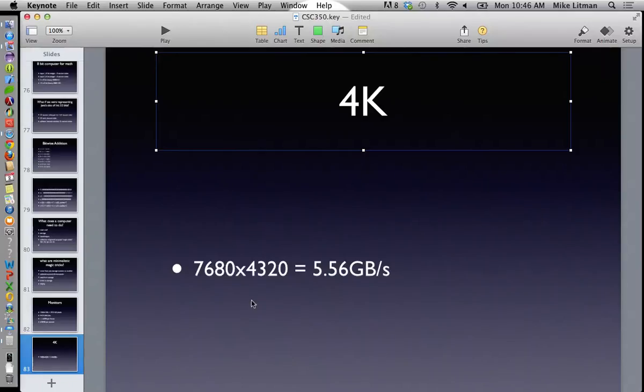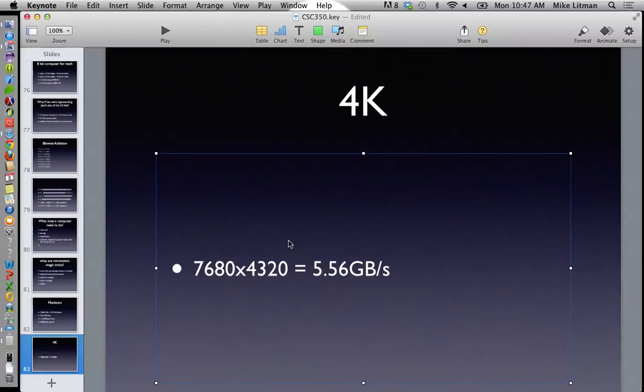But in any case, we can start seeing that writing to monitors today, what our graphics cards need to do, is a significantly harder problem than writing to monitors back in the vacuum tube day. And actually, one of the things they're touting with the new Mac Pro is that the multiple graphics cards that are in it are supposed to be able to work together and drive, I think it's either 3 or 4 4K monitors simultaneously.